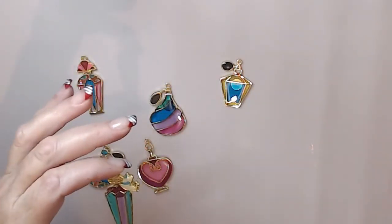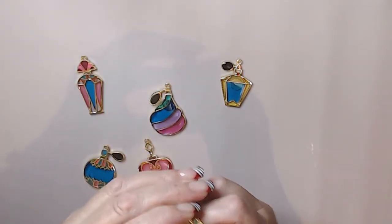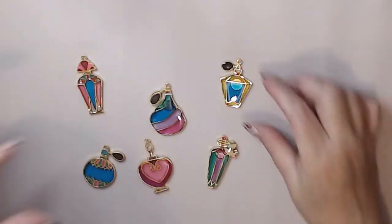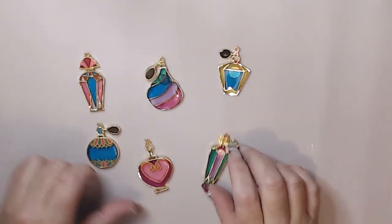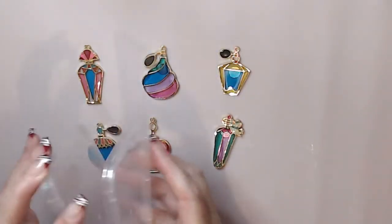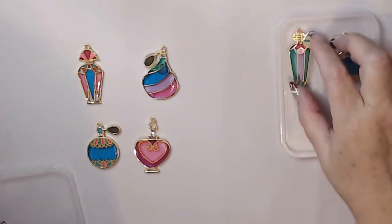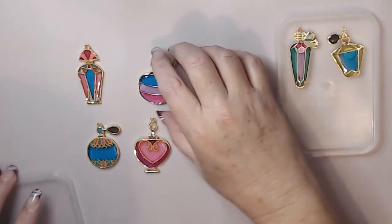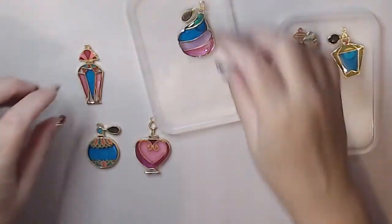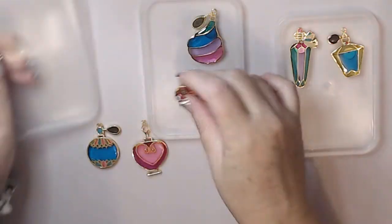These are now completed and as cover minders, just pop the magnet on the back and they are good to go. So what I need to do is, I actually have container lids, and I sit these on container lids so that I can move them easily. My window still is as wide as these lids, which is really, really handy.